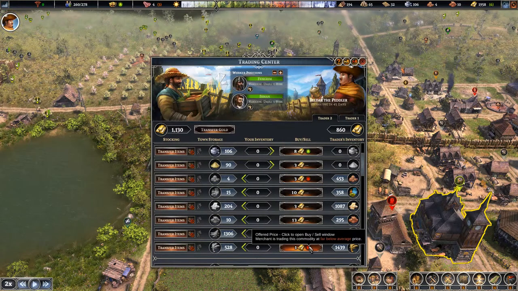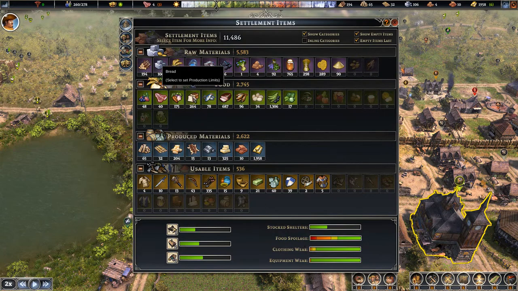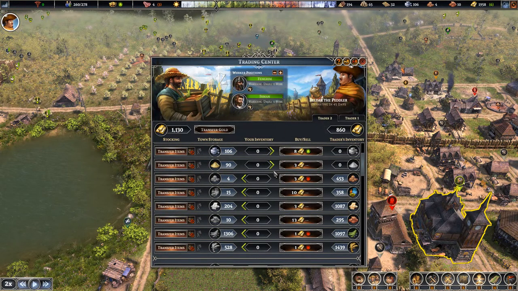Now, he is selling grain on the cheap. But we're not going to keep grain very long. We do have quite a bit of bread. And we have quite a bit of grain. And we have grain coming in every year. Right? From at least one field, if not two. So, let's make some money off.